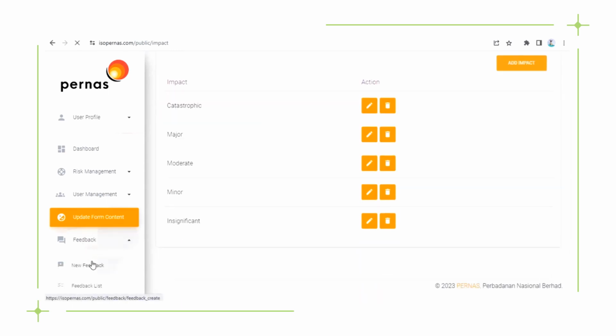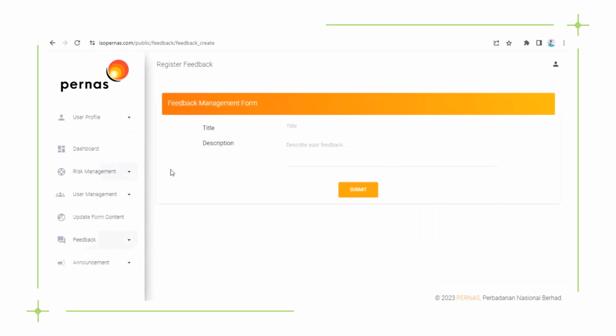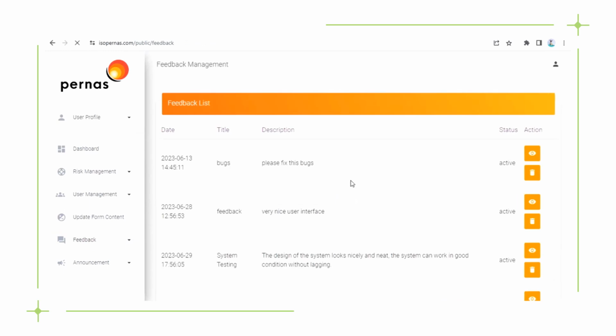Okay, so for the feedback, same as the user and risk management. We can try to update feedback. There is a bug in the system with software, and then we submit.